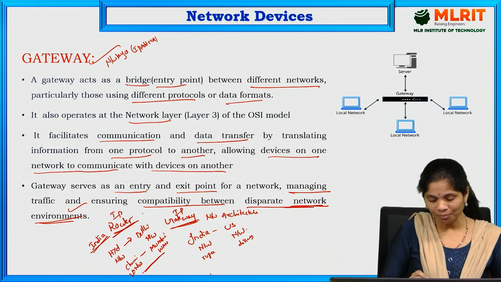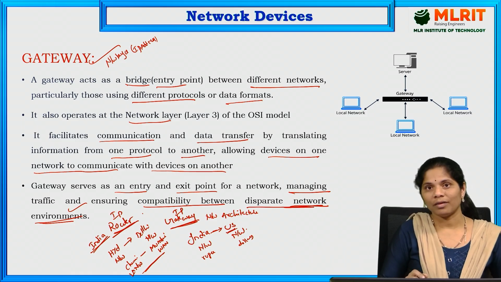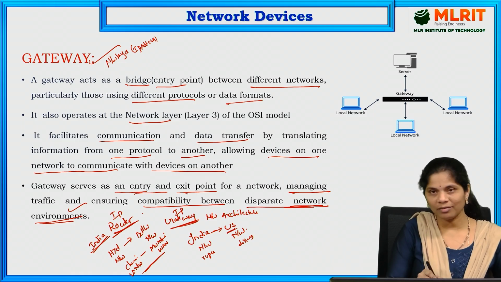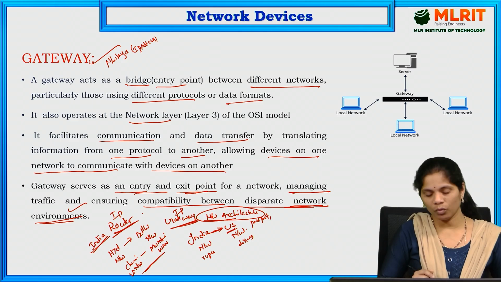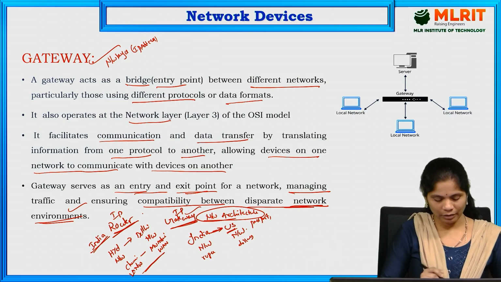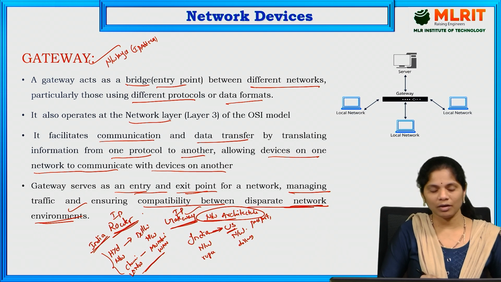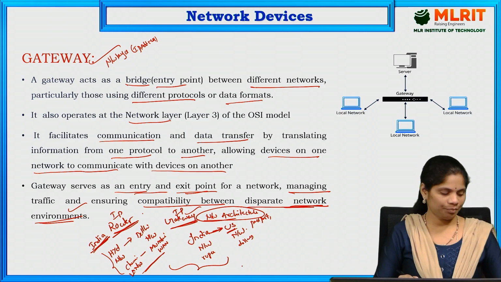At the same time, if you want to enter into or exit the US, suppose there is an entry and exit, right? There you have to show your passport and visa, all you have to show. That is nothing but total network architecture being different. There you are going to use the gateway. And the router is used when we travel from one network to another network. This is the main difference between the router and gateway.